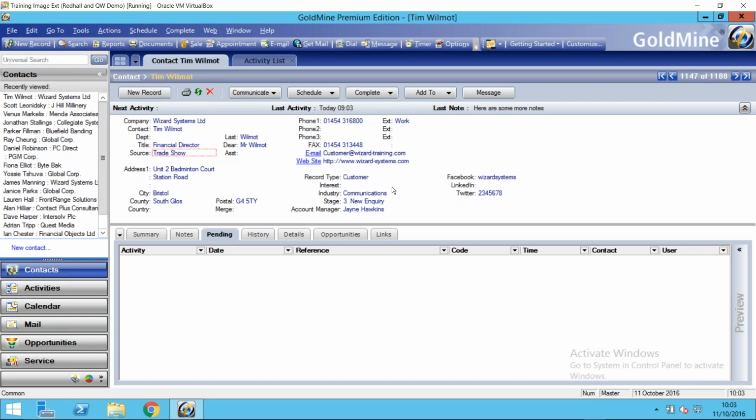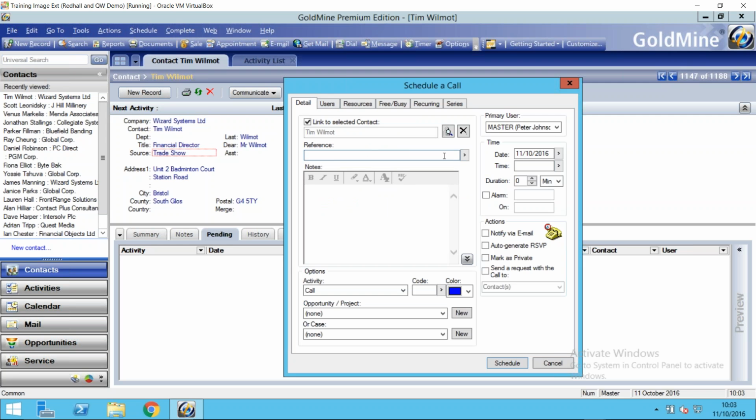What are the options? Well, the classic option might be to schedule an activity. You can delegate activities, of course, to colleagues. So you might schedule a task or a call to a colleague about the nature of this inquiry. In this schedule a call dialog box, top right corner, I can schedule the message for another user.